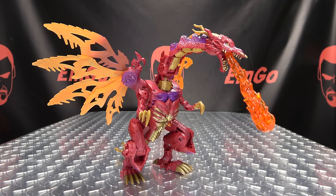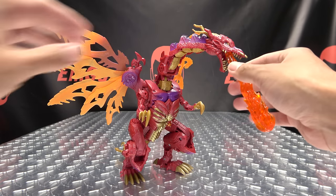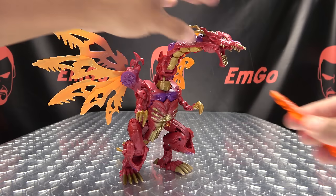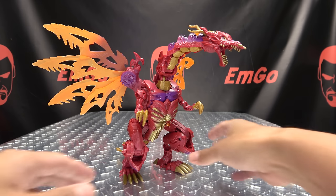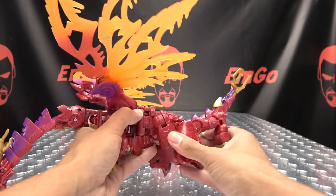Now, can he do the quote-unquote vehicle mode? Thankfully, no. I never liked that anyway. I always did that all of once, and I never did it again. Did anybody really like those vehicle modes on the Beast Wars? I know I didn't. I mean, me personally, anyway, I don't miss it. But no, this one doesn't do it. If you really wanted to, I mean, yeah, there you go.